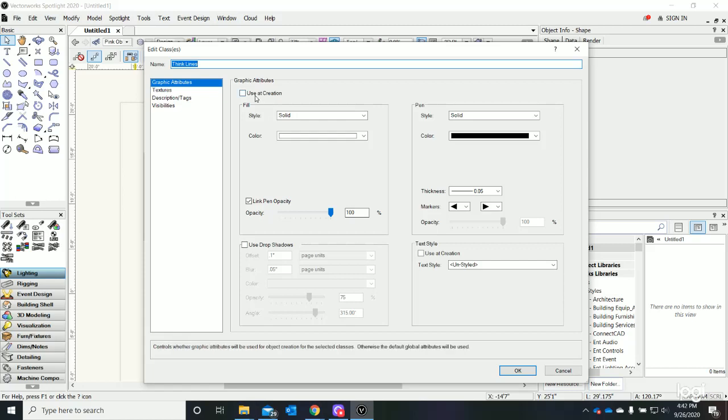And this time I'm going to check use at creation. But instead of altering the fill, what I want to do is affect the line itself. I want to make this line thicker. So rather than the super narrow 0.005, let's go for a pretty fat line. Let's go for a 0.7. And that's all I have to do is say OK.